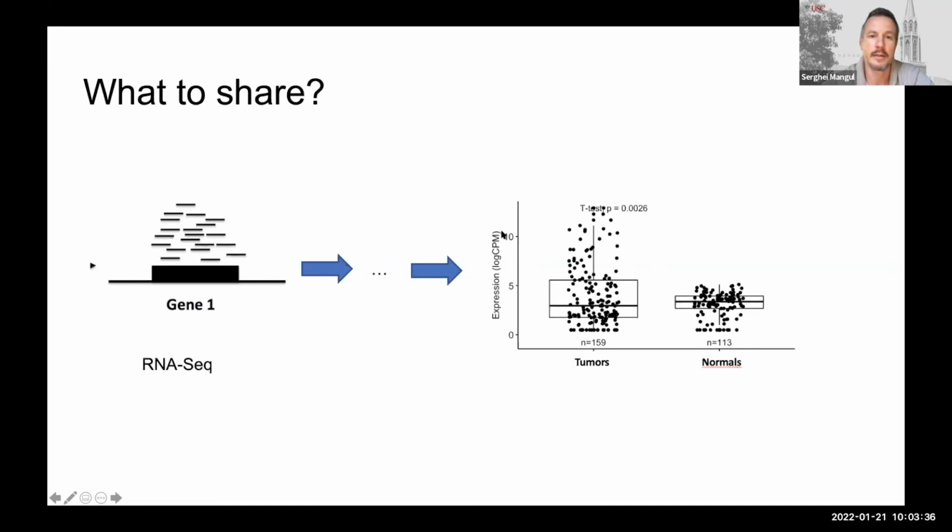CPM, right? Counts per million. So that's very important, right? And then they say it's a log scale. Yeah, it's not the log scale, but rather log of the value. And then they say tumor, normal. So I think it has all the details you need here, which is good, right?